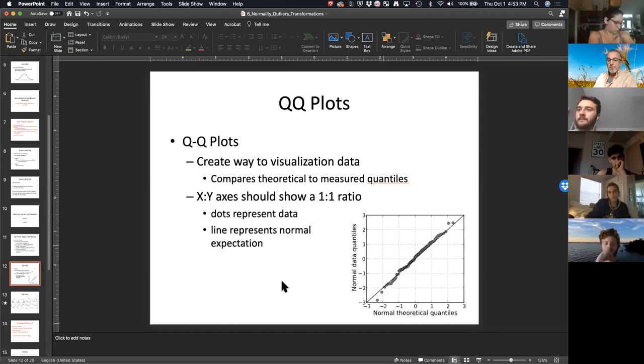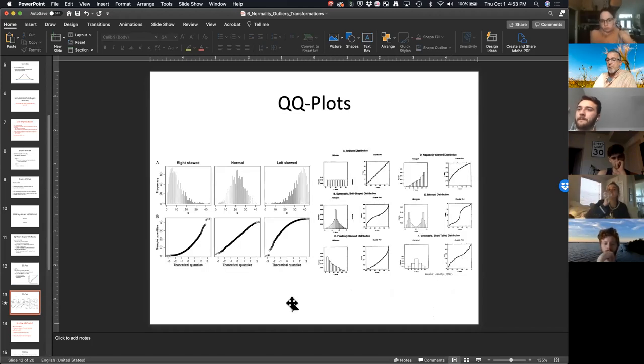Some of the nice things about QQ plots is the way that the data is structured. Maybe you have a curve that goes above the line or a curve that goes below the line, which can help you visualize what the actual distribution of the data are. If there's a straight line, then you have normal. If it is going above, then you have left skew. If it's going below, you have right skew. If it is uniform, unfortunately, uniform looks like normal. Kurtosis gives a sigmoidal shape. Bimodal gives a stronger stepwise function. Each of these, if you get comfortable and practice with it, becomes something that you will see in those data.